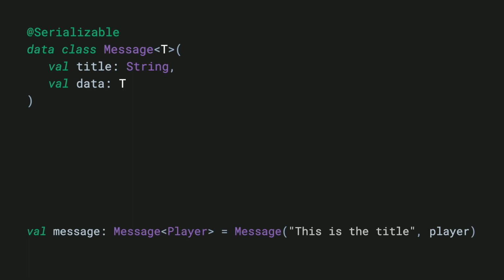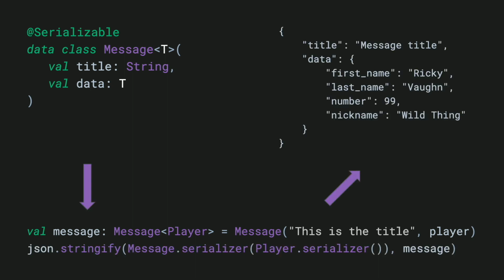In this instance, we'll have a message that takes a player object, which we've been working with for the last few minutes. When we actually want to serialize that, you'll notice that we pass in the message serializer, because that's the class that we're trying to serialize. But you'll notice that serializer actually takes an argument now. When you're serializing generics, you have to pass in a serializer for each generic type that the parent class has. So it basically delegates responsibility for serializing to the class that knows how to serialize it. So we just pass in a player serializer to our message serializer, and there we go, everything's good.